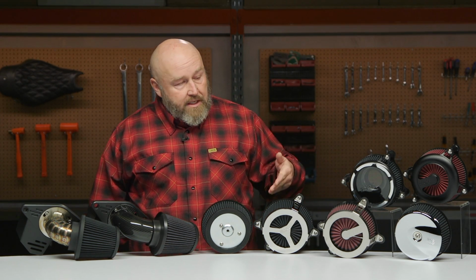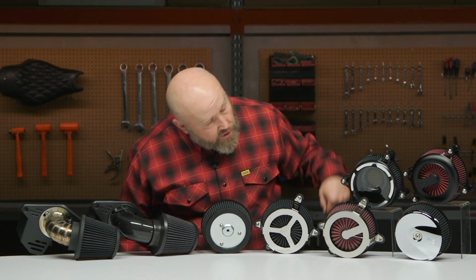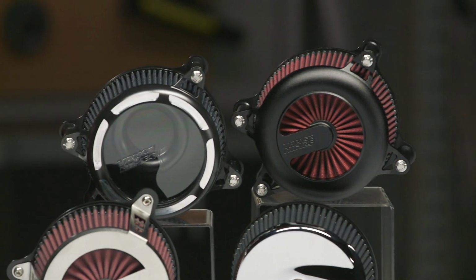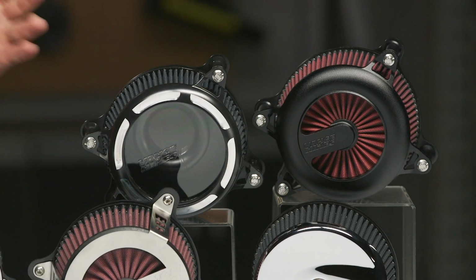Some of these are gonna come in stainless, like the Cage Fighter, and then you have a chrome Cage Fighter here. You're gonna get that black option. Some of them are gonna have that wrinkle black option, and then some of them are gonna be chrome or contrast cut. I like the one where you can see straight through it. That's pretty cool, and you see that contrast cut there, but also available in chrome and available in black. So a lot of options for aesthetics. All of them are gonna perform basically exactly the same, but you get that aesthetic option to match it to your style of bike.